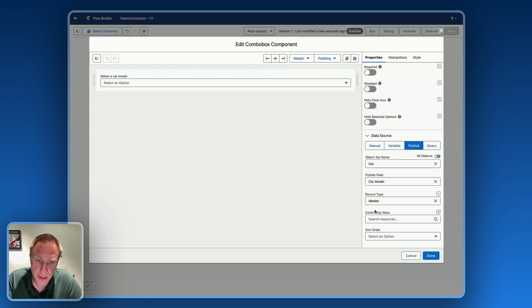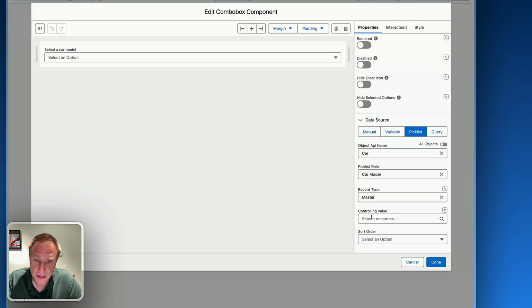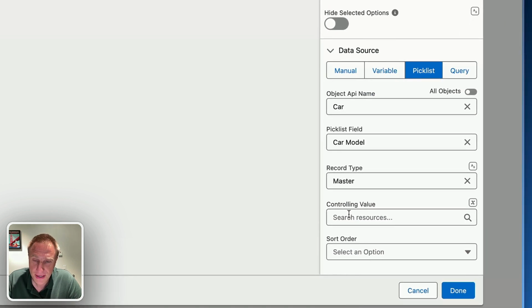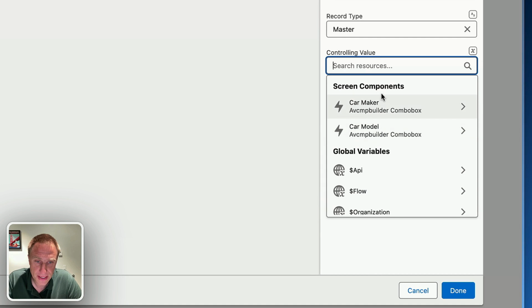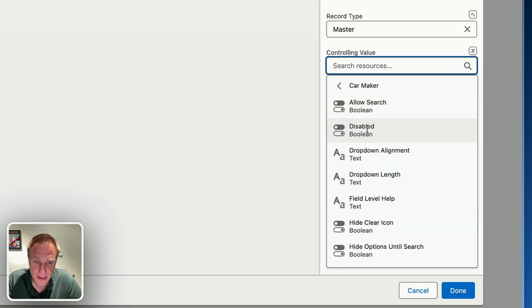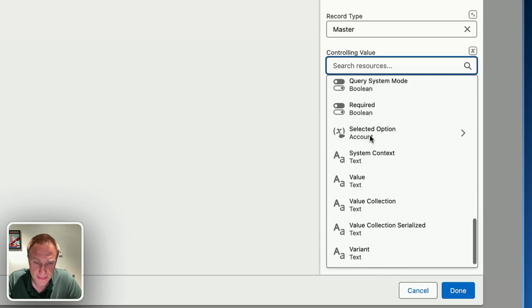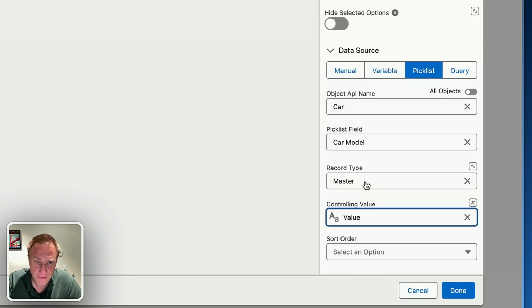So what will be the controlling value? The controlling value should come from the value selected from the first combo box. So from there, you need to select car maker. This is the screen component, the combo box screen component I'd like to take the value from. And from there, you're selecting value, the value attribute.